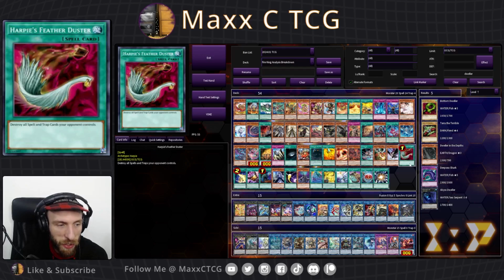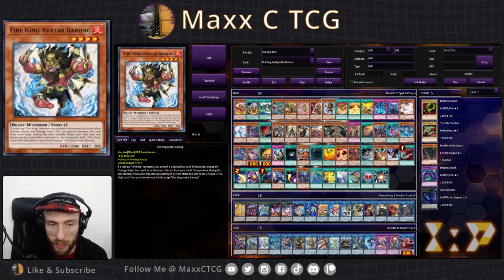Next we have Harpie's Feather Duster. Destroy all Spell/Trap cards your opponent controls. A really nice blowout versus Fire Kings as well.